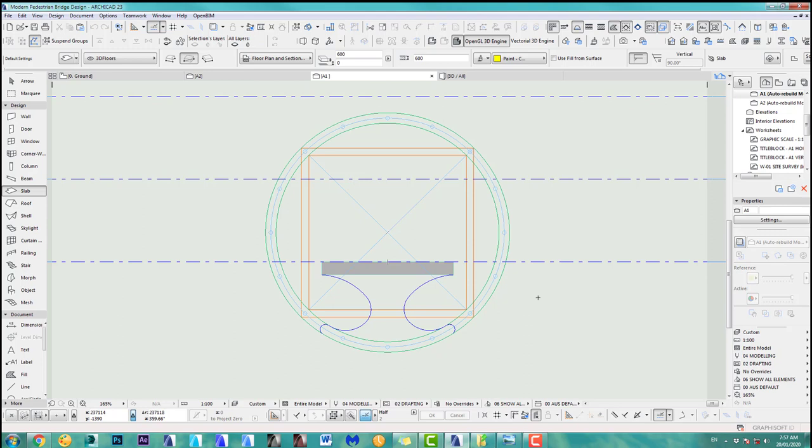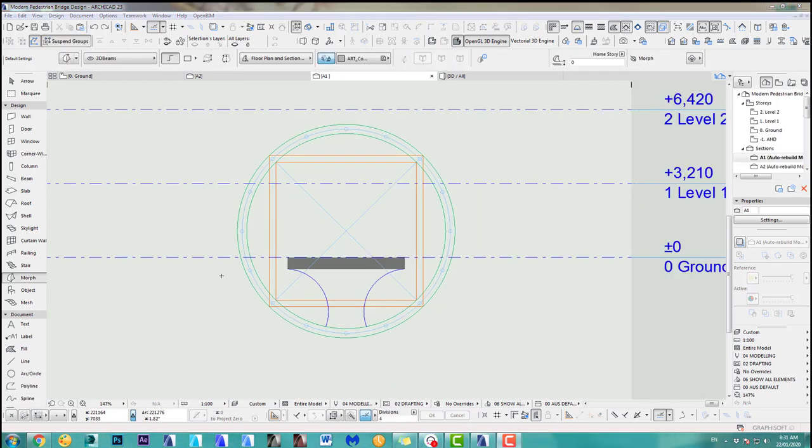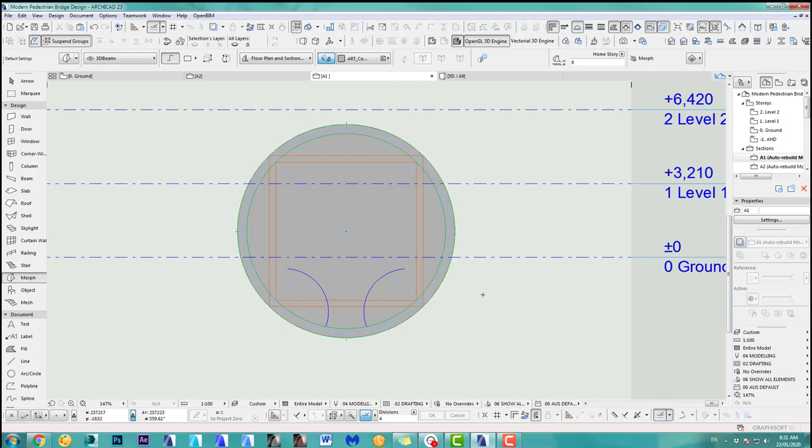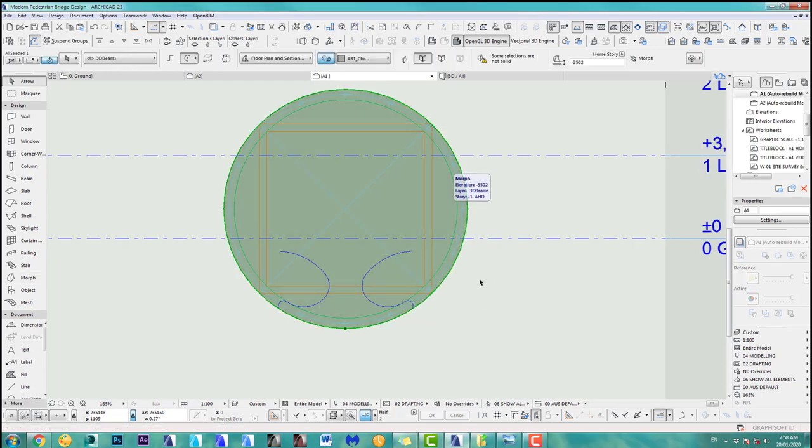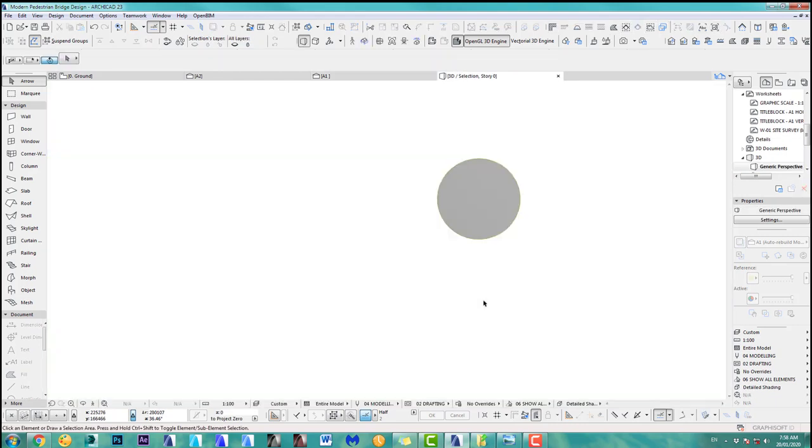Now I had to think about it because of the way we want to design this. Obviously the arc doesn't matter, but the frames, I need to be able to rotate the frames. And to do this rotation, I can't, for example, draw this with certain tools. Let's start off with the morph tool and you go over here to that arc and you do a space click. There we go. We got this first flat morph. Okay, let's go into 3D. You can see that's totally flat.